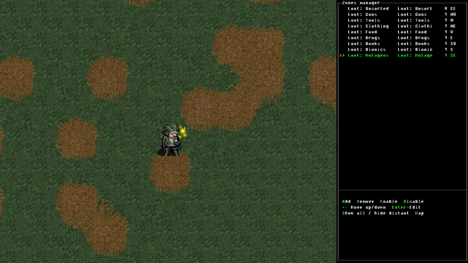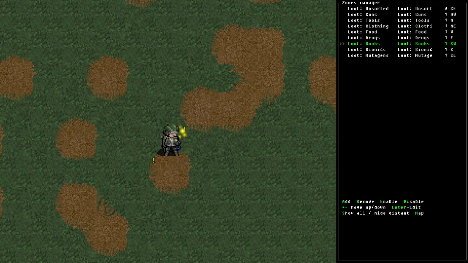Now the positioning of the exclamation point is the same as what your character is. So you'll notice on the character portrait, the exclamation is always in the top right hand corner. Same thing is true here. With the exclamation point right here, it's this space that's being indicated. If I move up to bionics, top right corner means this space is being indicated. It's a little confusing at first to remember just where the exclamation point is in relation to the zones you're creating. But I've got each one of these set up in a different location. So I want mutagens there, I want bionics below me, and so on.